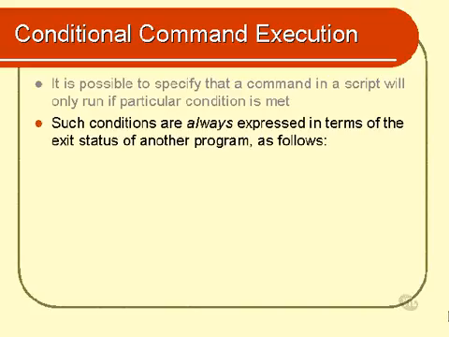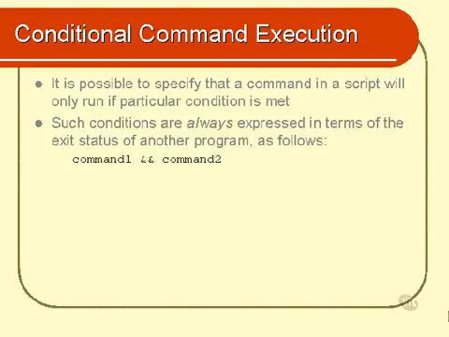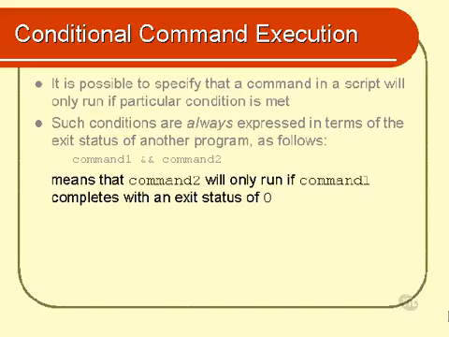So, as I said, let's have a look at the first rudimentary way of doing that. And this is how you do it. Command 1, ampersand, ampersand, command 2. Now what that does is it means that command 2 will only run if command 1 completes with an exit status of 0. So you can think of that as if command 1 completed with no errors, or if command 1 returned a value of true, if you like, then run command 2.